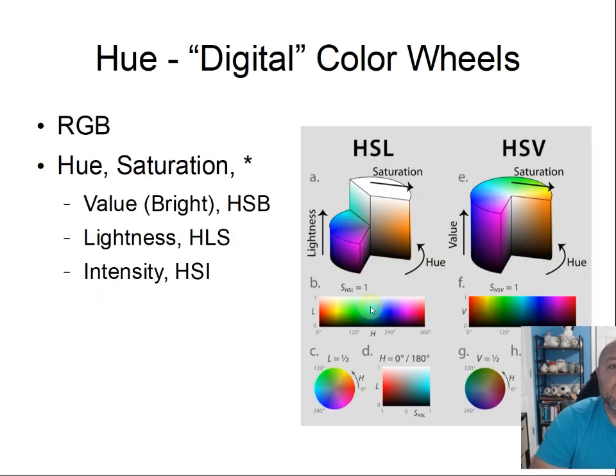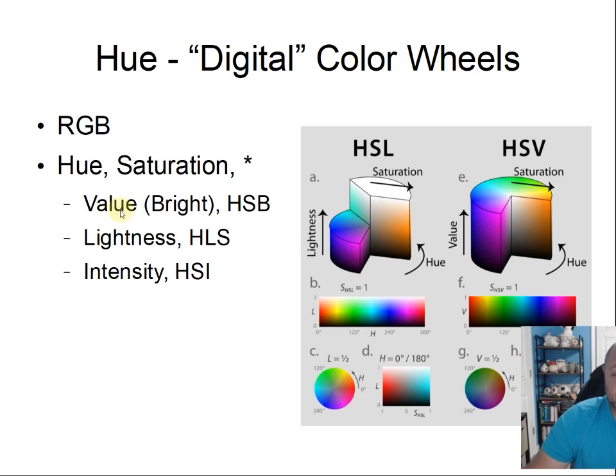All right. When we get into digital color wheels, there's a couple of types that you'll encounter. Again, the typical is going to be RGB, but there's a couple that are not the same but similar, which are the HS-whatevers. HSB, the B stands for brightness, but it's typically your value.